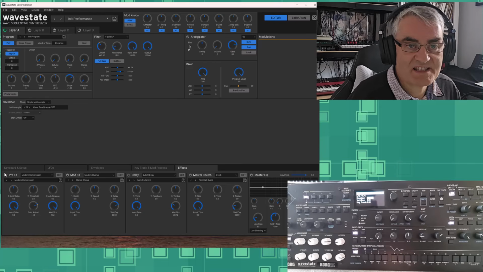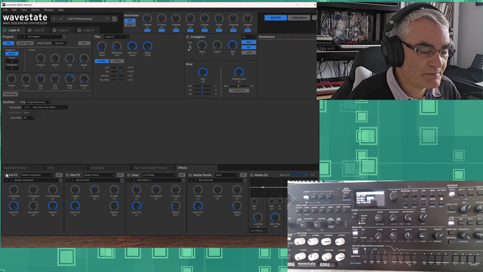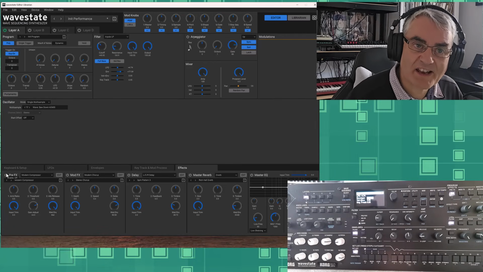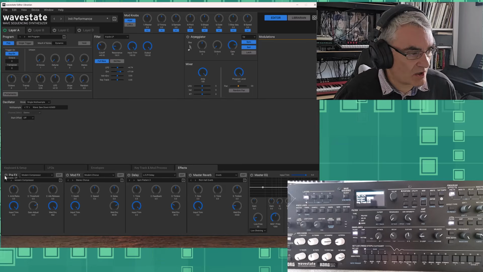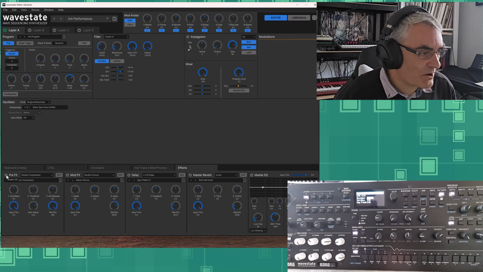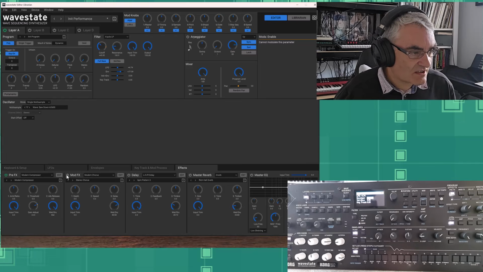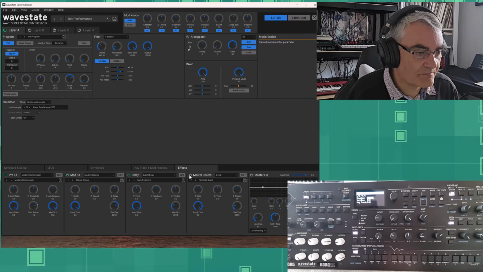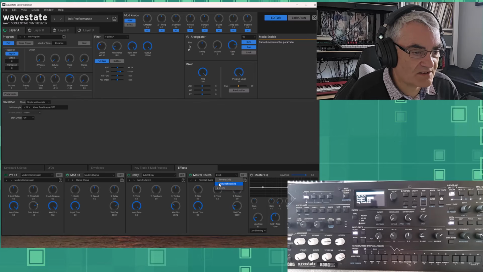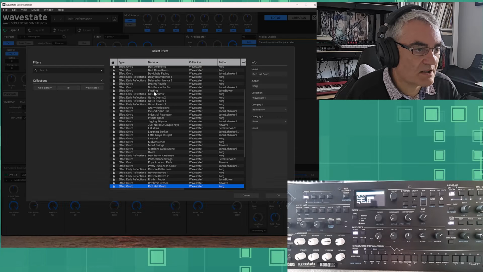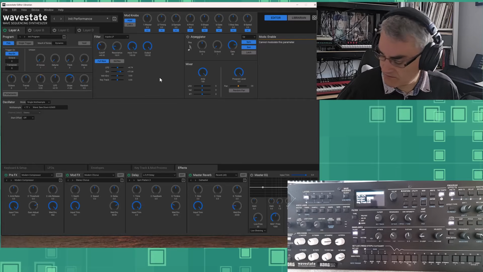If you hear the CS80 drive, it really is the performance of Vangelis and the effects as well that make a big difference. So I can't do the performance side, but I can add some effects. So I'm going to add some chorus and a bit of delay, and we'll definitely go with some nice reverb, maybe a bit of cathedral.